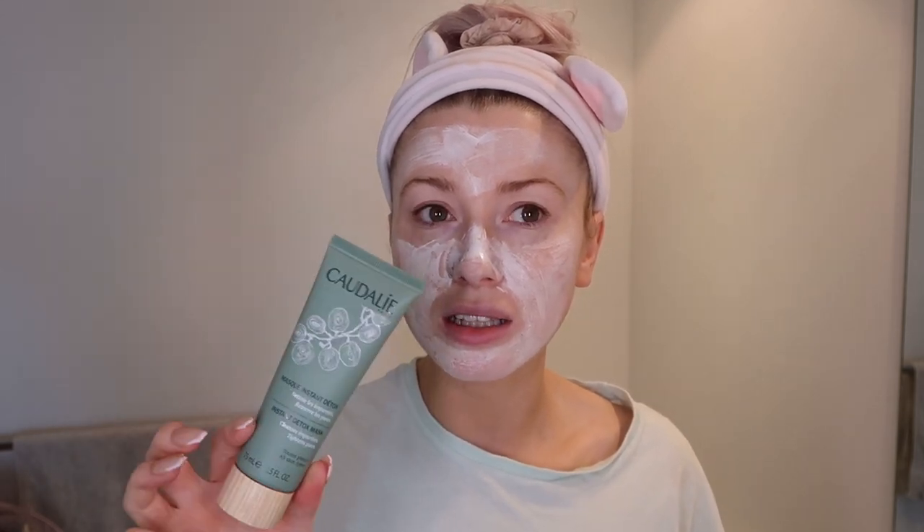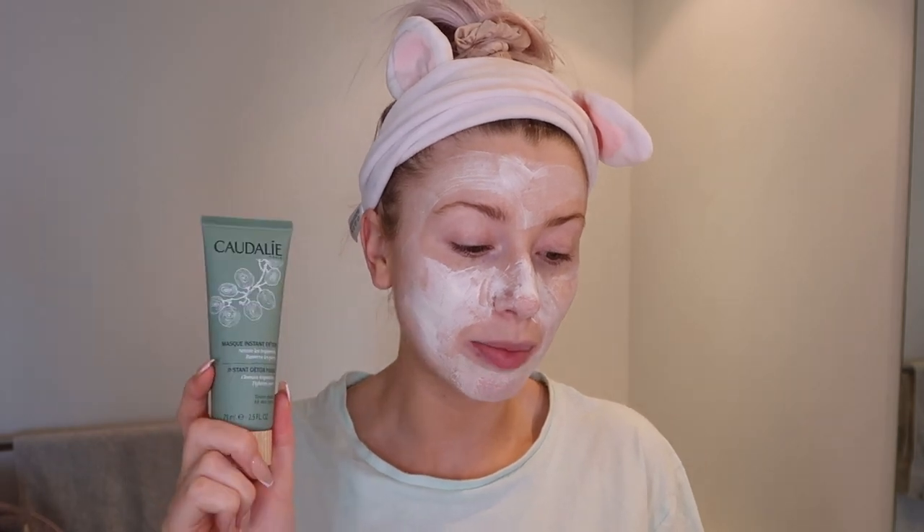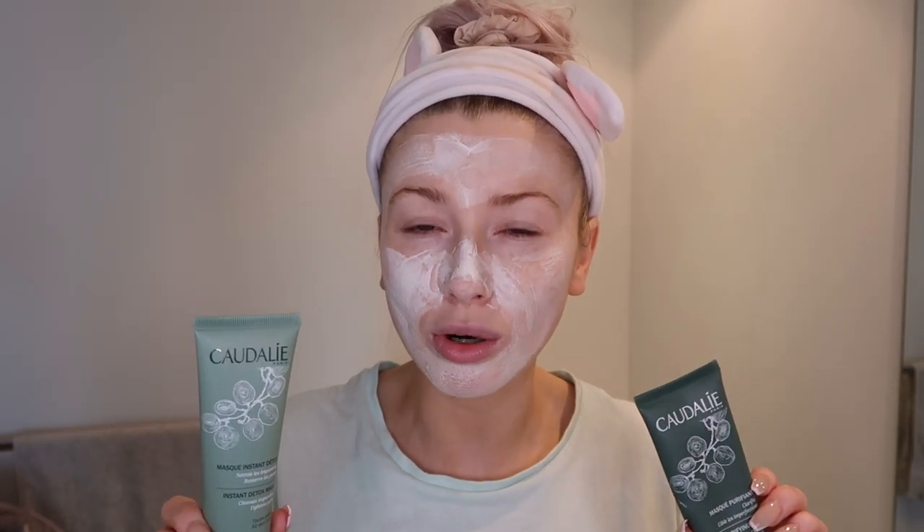This is the Caudalie Instant Detox Mask — another clay mask, but I find it's like a lighter clay mask. It's used to cleanse impurities and tighten pores; the website says it's a detoxifying clay mask to keep pores clean and tight with solutions for oiliness, pores, dullness and uneven texture. I feel this one is more for evening out skin tone. Then there's the Ula Hendrickson Fat Glow Facial — I love this so much. You put it on, it goes on pink, you massage it in and it turns white, and after rinsing off you have the nicest glow. I use this in the morning when filming tutorials or going out and want glowy skin.